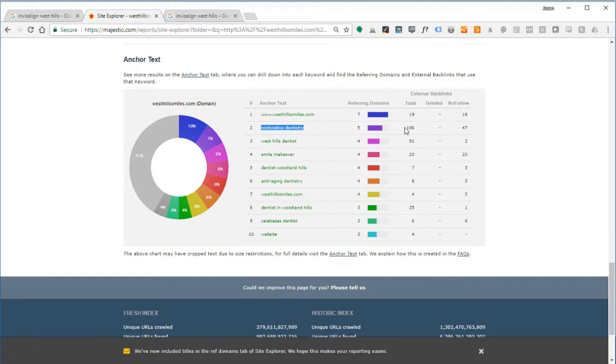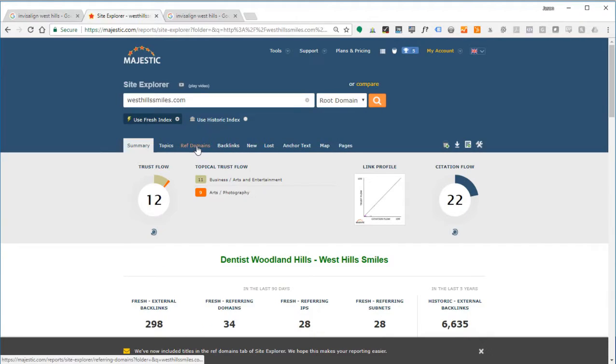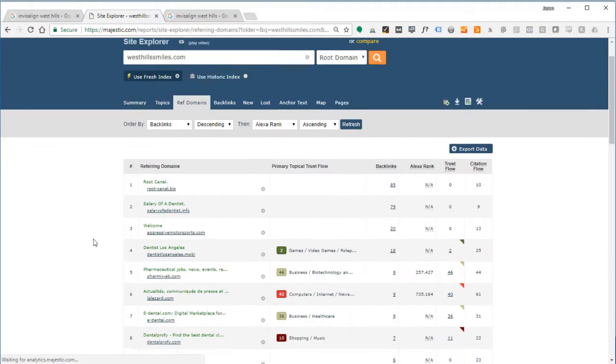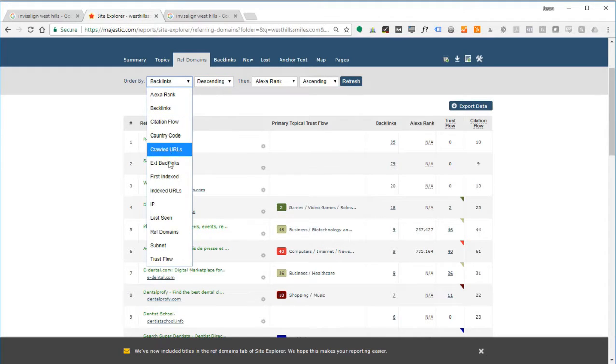That just means the referring domains, there are 5 referring domains, so that's 5 different websites. But one of those sites, I'm guessing a directory, has a bunch of links back to it, and that's okay in this case. We'll take a look and see. So let's look at our referring domains. Rootcanal.biz, I'm going to sort it by site TrustFlow.